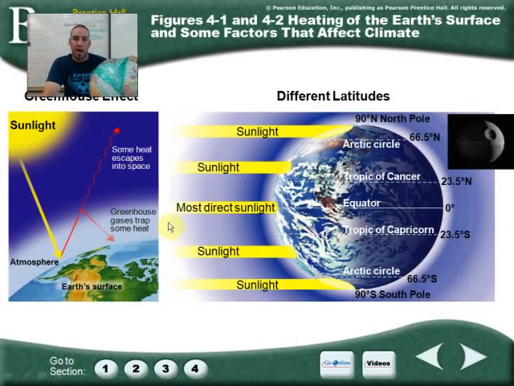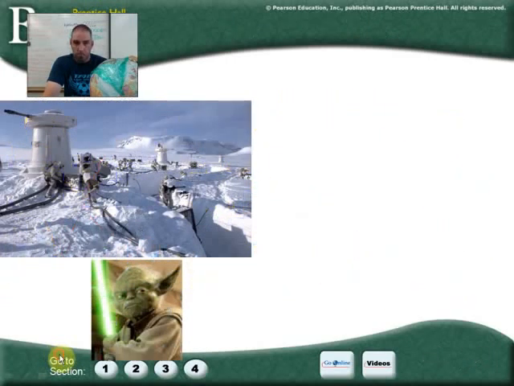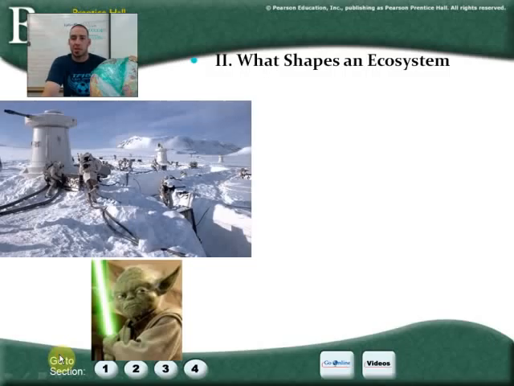If the sun were straight out, we're going to see the most direct sunlight directly at the equator. And if we're not tipped at all, like in spring and fall, we're going to get a lot of direct sunlight and summertime basically happening. Sunlight up here is going to last a longer period of time. Now, if we're tipped away, then the Arctic Circle is going to get less sunlight and therefore be colder in temperature during the winter. So again, what shapes an ecosystem?